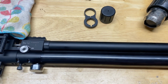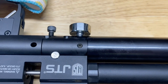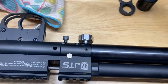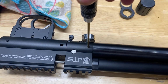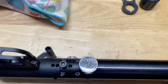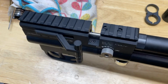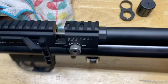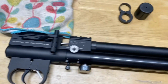So degassing the gun can be done on the left side of the breech. Once again, we're going to grab our 2.5mm Allen, loosen the screw up, let all the air out until it reads empty. I then like to cock it and fire it once it's fully empty to make sure it has no air in it. Okay, let's assume that we've done that now.